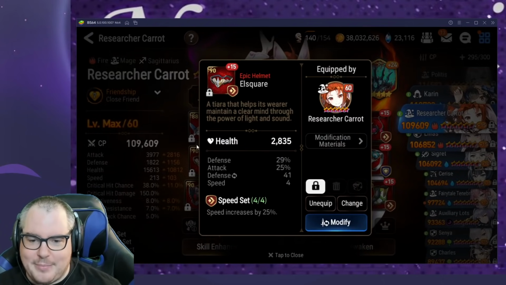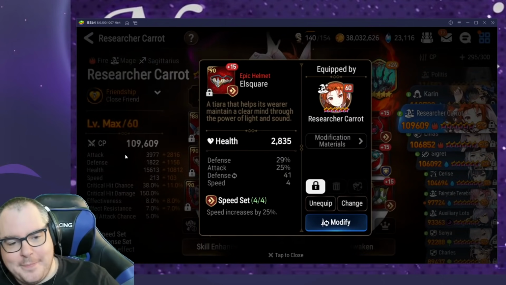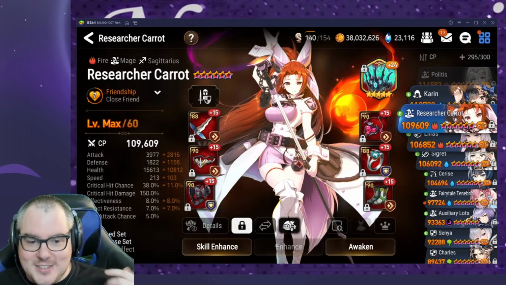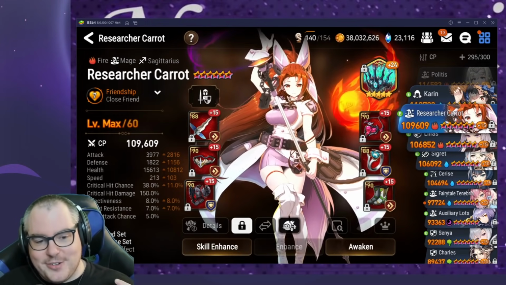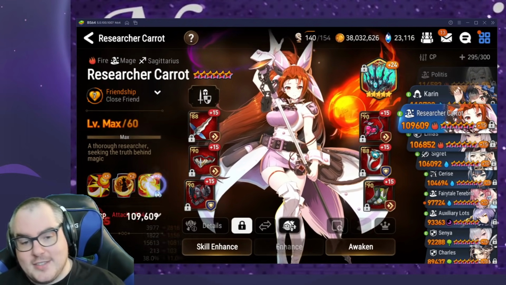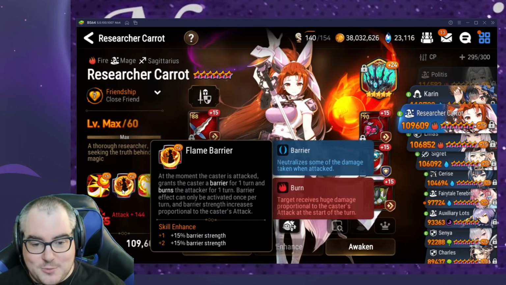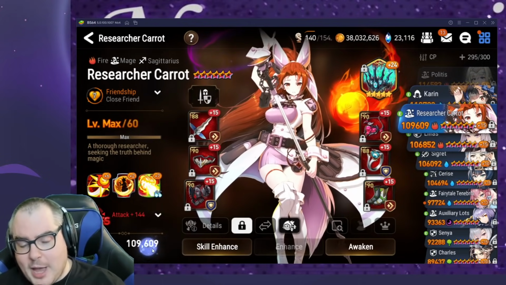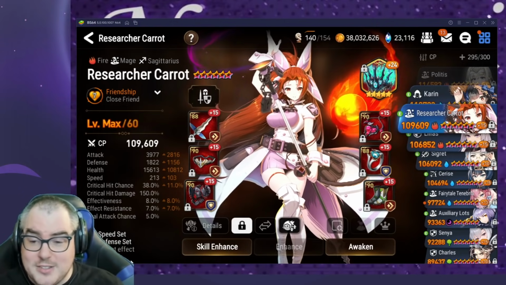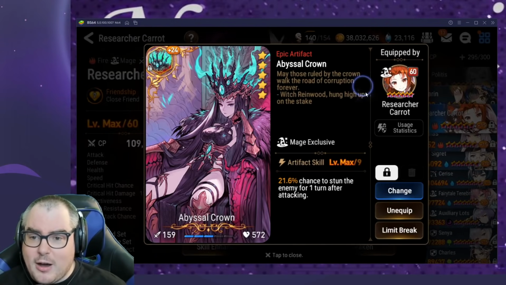Not bad. I can't believe I just reforged flat defense onto it. But now my carrot has 4k attack, 1822 defense, 15,613 HP, 213 speed, 8 effectiveness, which is really bad. That's really, really terrible. But I actually have a video coming out about effectiveness soon that might explain why that's not as bad as you think. And yeah, what artifact do I put on her?